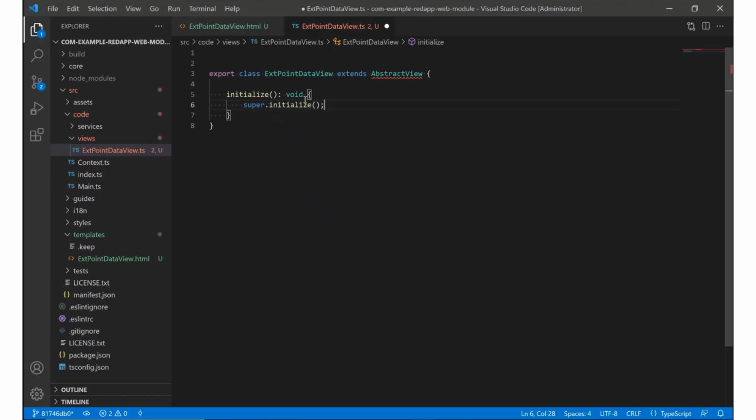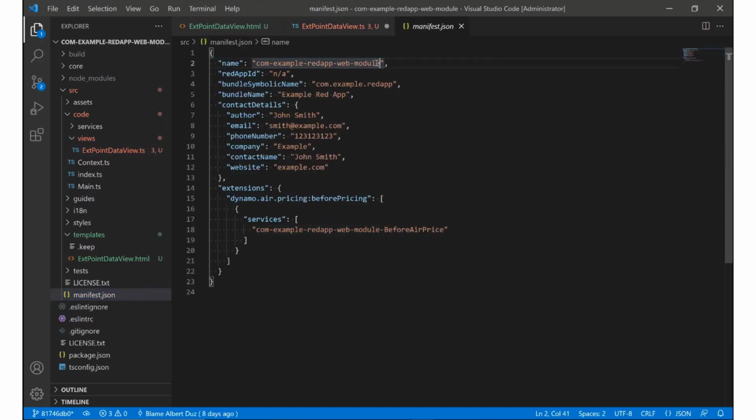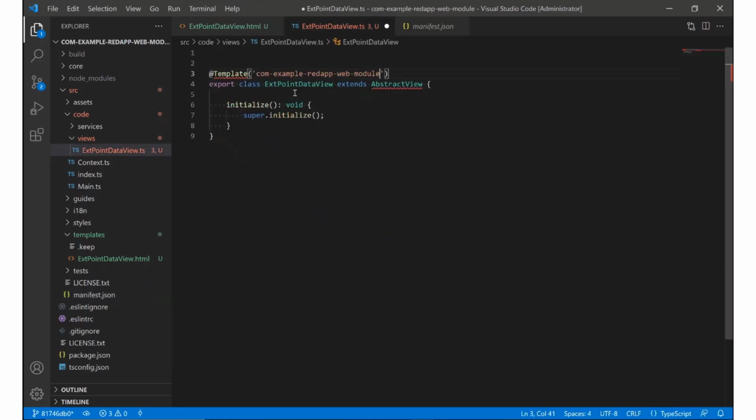And then we want to point to our HTML template. This is done using template decorator. And templates are identified by web module name. I will copy web module name from manifest.json file, followed by colon and name of the template. In our case, extension point data view.